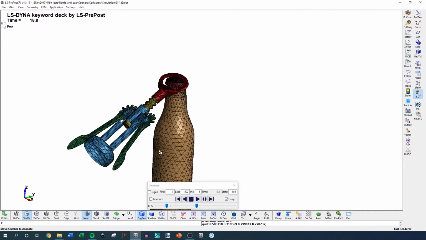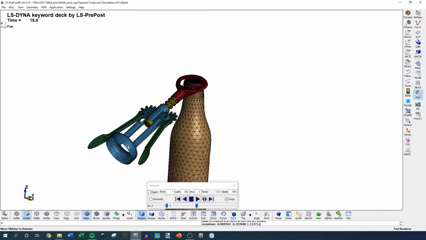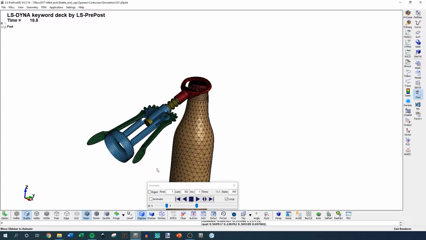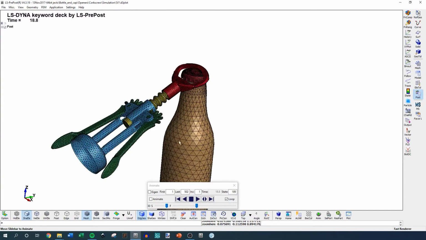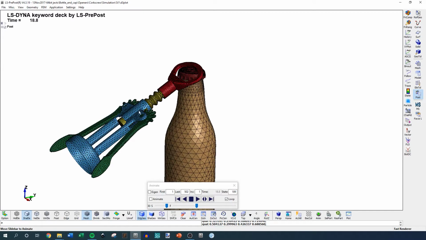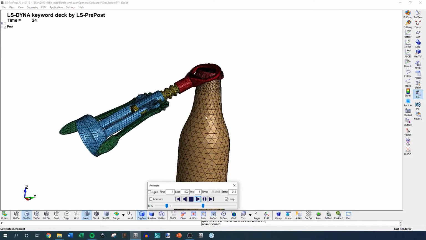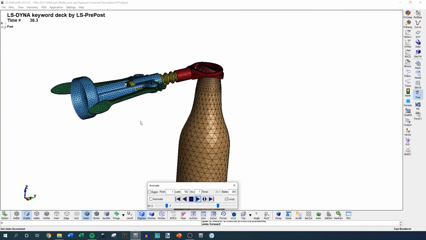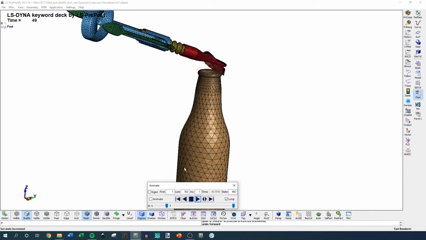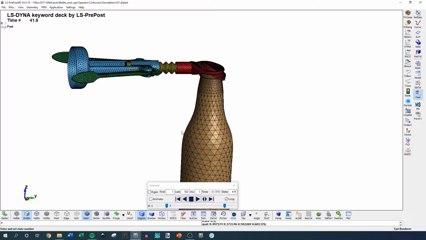If you're like me, you like your animations to look nice, and I really have been searching everywhere on God's green earth to find a free option where I can take an output simulation like this and render it out so that it looks really good and realistic. In this case, this is an LS-Dyna animation output D3 plot file format of a bottle cap popping off with a bottle opener. This is a previous video I did where I modeled popping off a beer bottle with 3 different bottle openers.